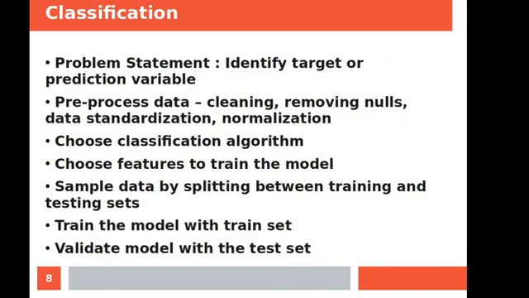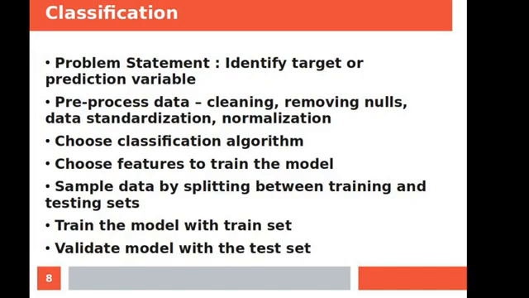Then you will sample the existing data by splitting it between training and testing sets. Suppose my credit risk file had 1000 records, so I could split it between 750 and 250 records, where I would use 750 records for training purposes and the rest for testing purposes. This ratio could be 60-40, 70-30, or 75-25. It totally depends on the number of records you have. Suppose you have millions of records, you can take advantage of dividing training and testing samples 50-50 for better results.